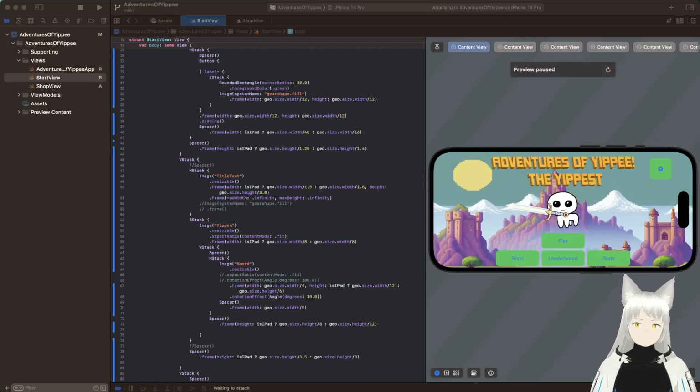So, let me get my simulator open here. Show you guys the Xcode simulator for our little Yippee app. Let's see. Does this show?